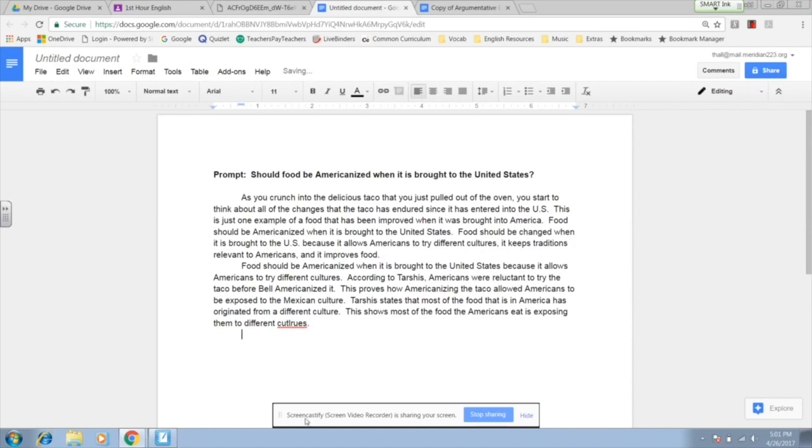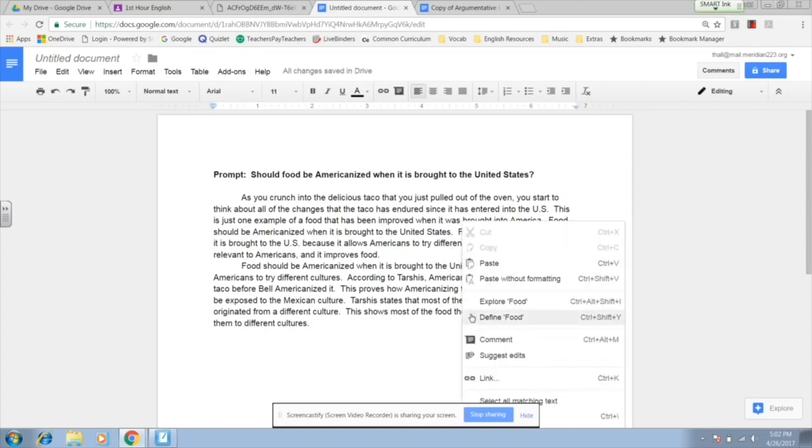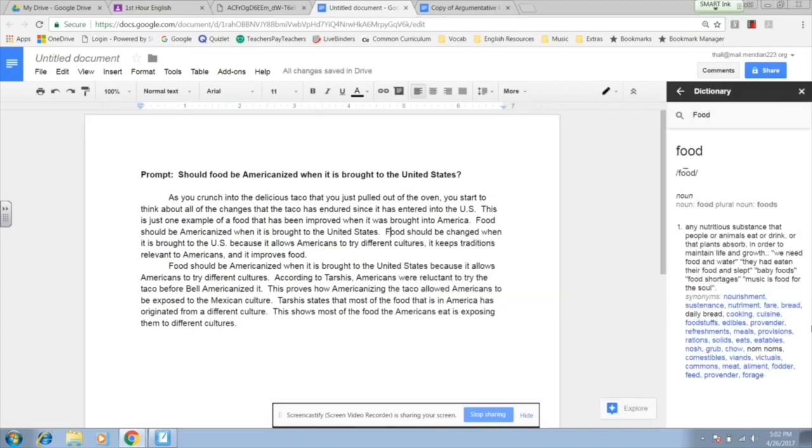Now, my next job is to come up with a topic sentence for body paragraph 2. And of course, this topic sentence comes from our second point in our preview. So it's going to be this right here. So again, I'm going to restate my beginning of my preview. Notice how I keep using food. We use food over and over and over. So this time I'm going to try to figure out how can I change food to something different.